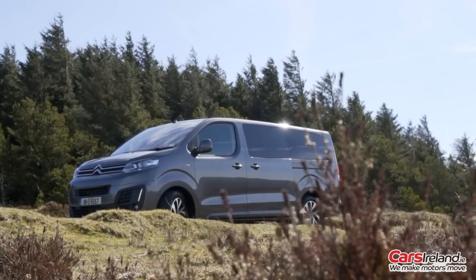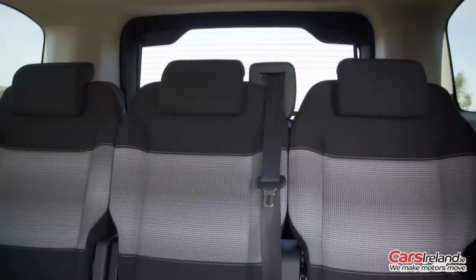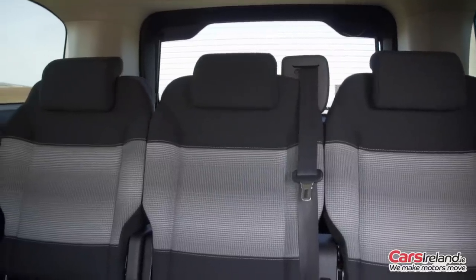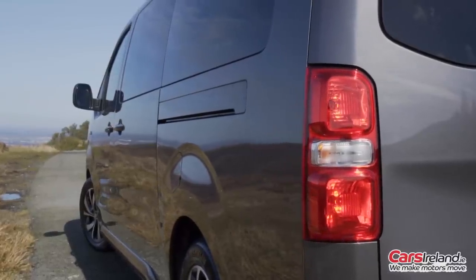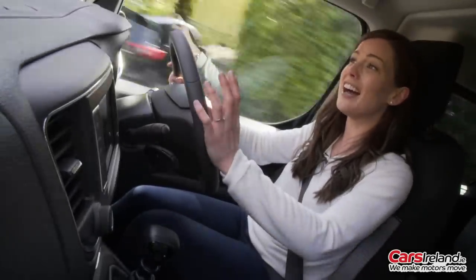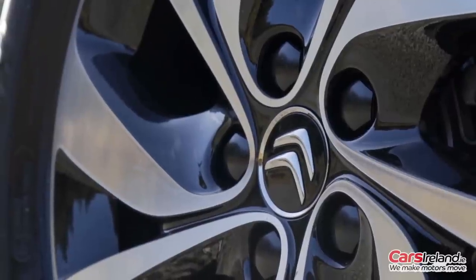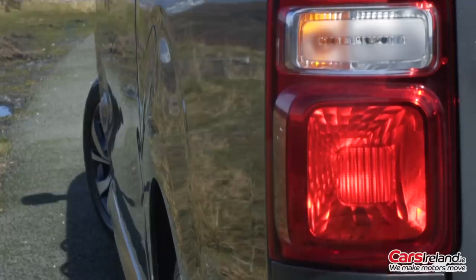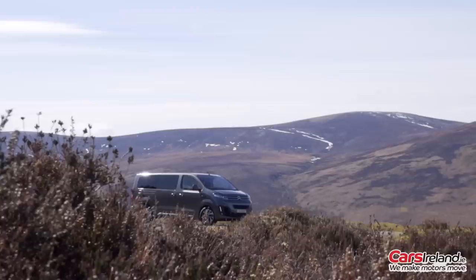If you're looking at this and thinking it is massive and you don't ever want to drive it, I can assure you it's actually not that bad — actually pretty car-like on the road. You do sit a lot higher and it is considerably bigger than most other cars on the road, but really not that bad and actually quite enjoyable once you get used to it. The steering is nice and light, which makes it easy to be accurate when turning and negotiating car parks, and those standard parking sensors come in handy there as well.